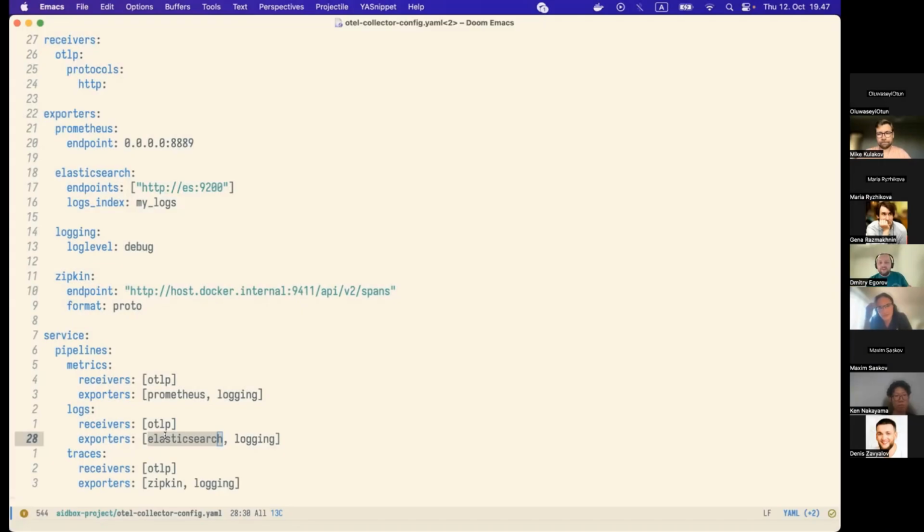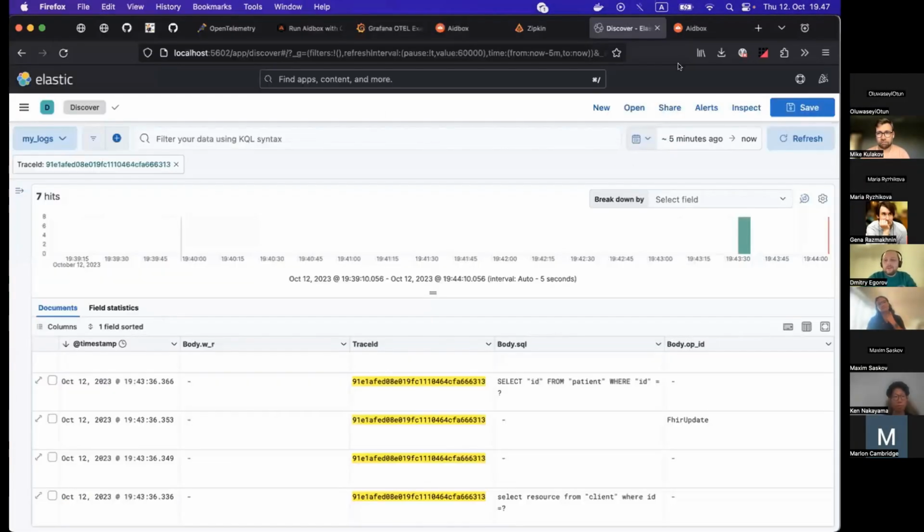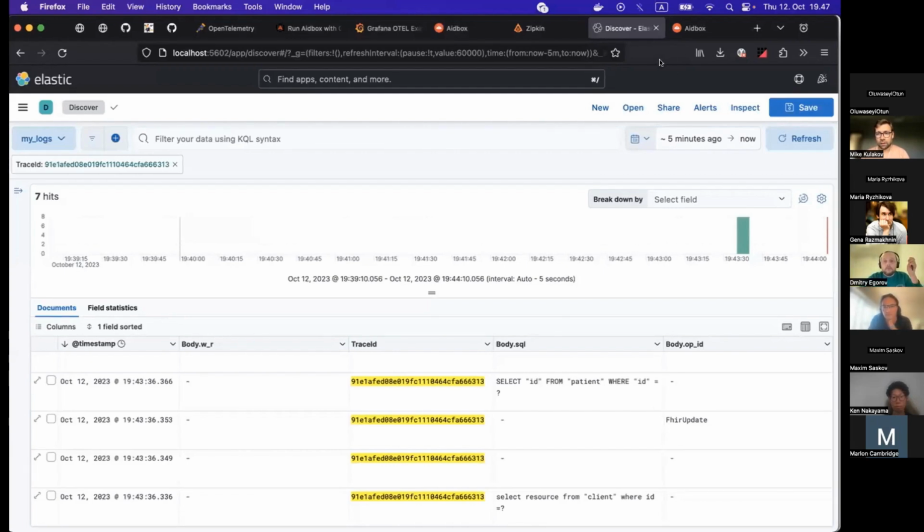I think the simple answer is that you should look for an exporter for the specific platform where you're hosting your logs. Next update from our release is a bunch of enhancements on the audit log UI.